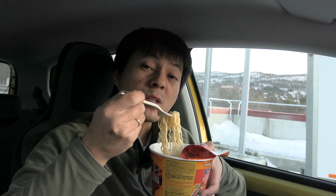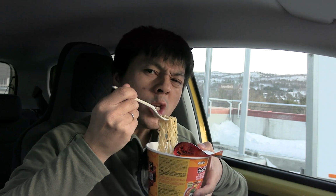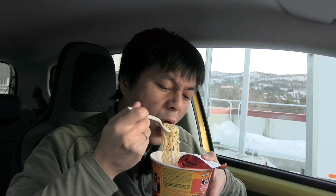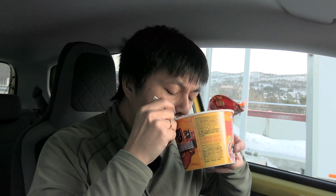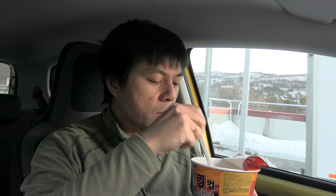Oh yeah, look at this. Wait, let me see. Yes, artificial lobster. Man, there's something about having noodles inside the car when you're charging. It's priceless. Let me eat it like a Japanese guy. You're supposed to slurp if you're Japanese. I think it's an urban myth. If you slurp in Japan, it means that the food is good over there. The noodle is good. Like that. And then also slurp the soup. Yes, Japan is awesome, man. But this is, well, it's from Korea.